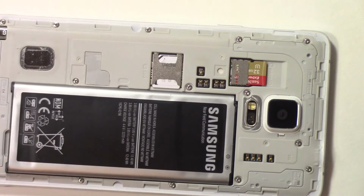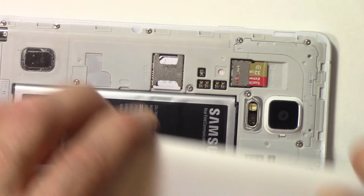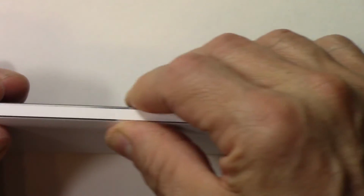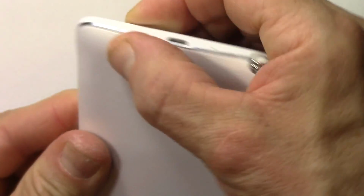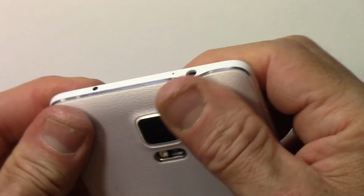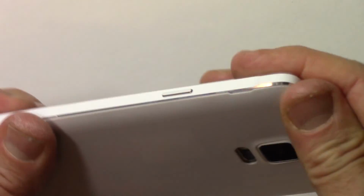And put the back cover on, and we're done. All right, so snap it in all the way around. There's little clips. You'll hear it go snap, snap, snap all the way around as you clip it on. Like that. You hear that? There we go. All the way around. Make sure it's nice and secure. Like so. There we go.